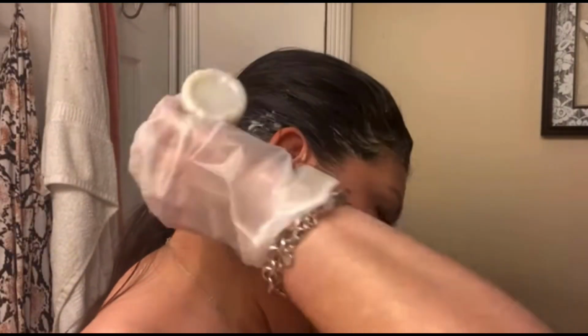Okay, so making sure it pushes, and then right here, and then make sure that you go around the ear, because people see this, and then right here, and get that back there. Push that all up. Now, get your fingers and go in here and massage this like this. Make sure that it's massaged well, so that you don't have any gaps or any spots missing. Plus, this is going to help me cover my gray really quick, because I'm roughing up that cuticle. I'm opening that cuticle up so that it will absorb the color.